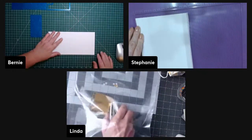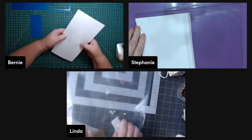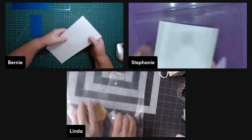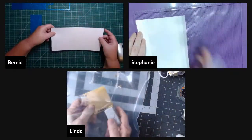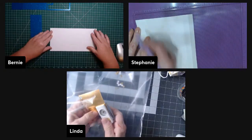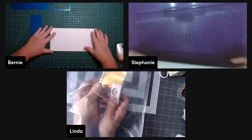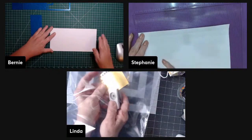So starting with Bernie, what did you decide you were going to make today? A card? I'm making a card because I've got a friend that's got a little boy's birthday coming up. So I'm going back to a card, which is very unusual for me. Up till I started doing DigiChicks, I never really made cards. I was more into papercraft. So next time I might do something with papercraft.